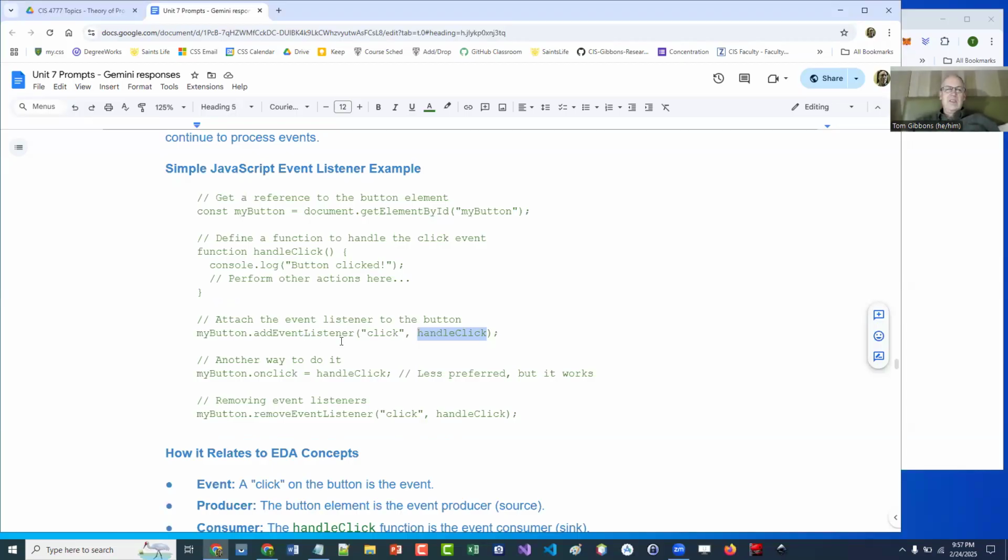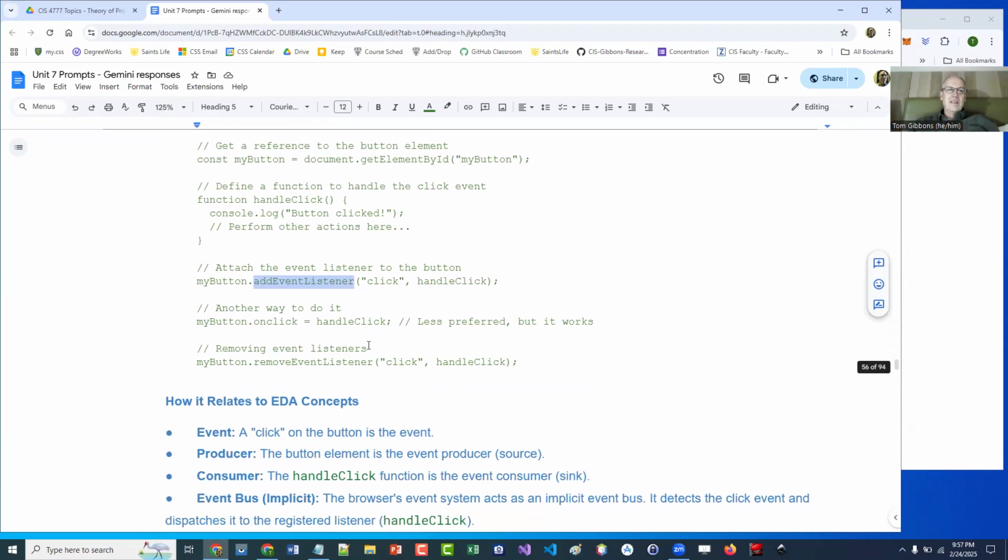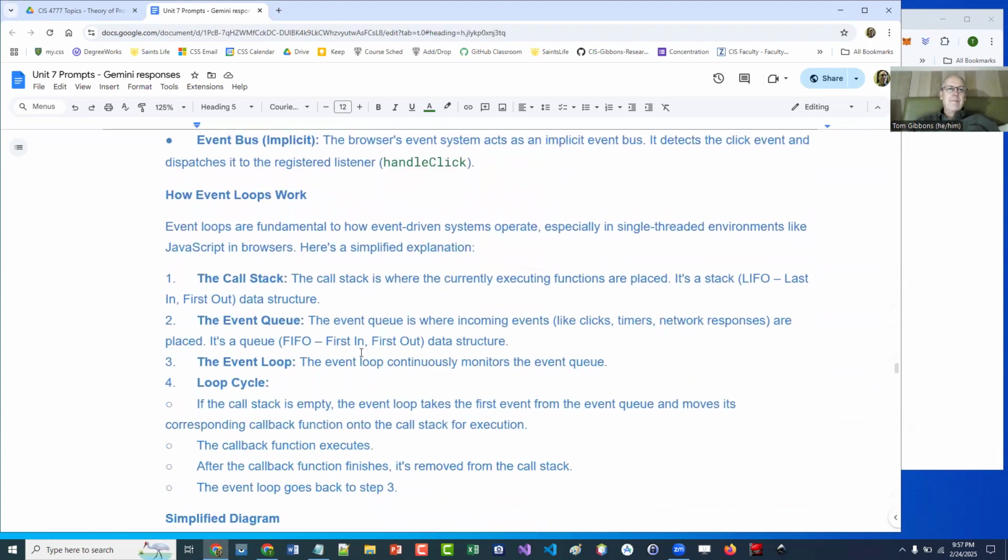And again, you'll see this. We see the same thing in Android development for mobile apps and stuff like that, where you're defining listeners, event listeners, or something like that for events like mouse clicks on certain items in your user interface here.